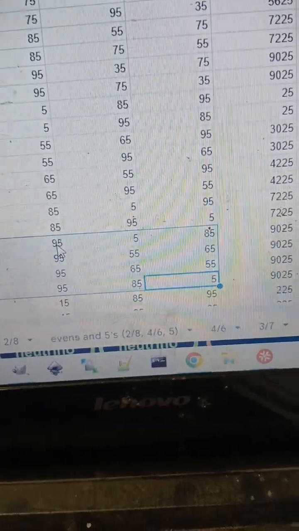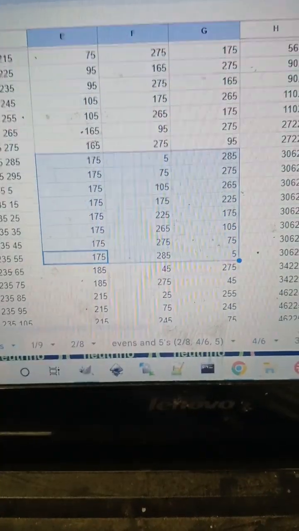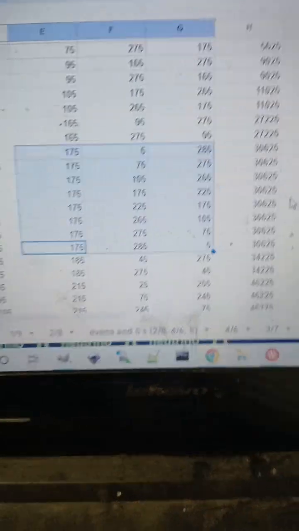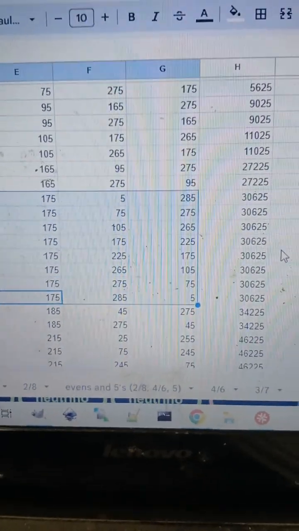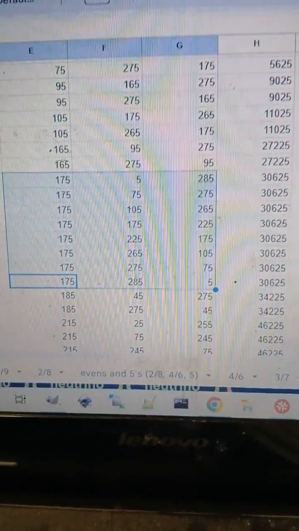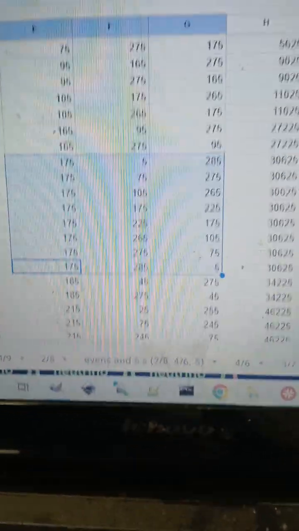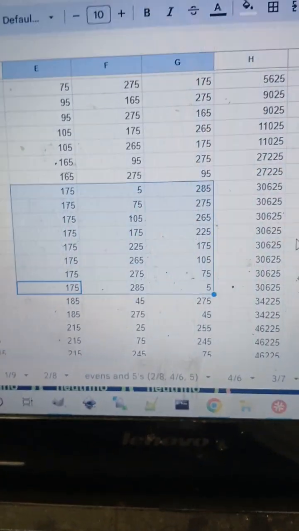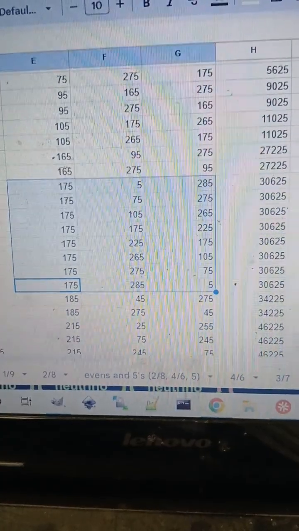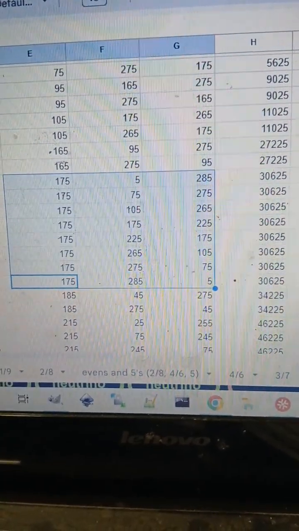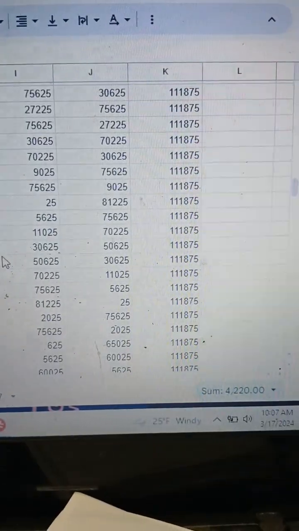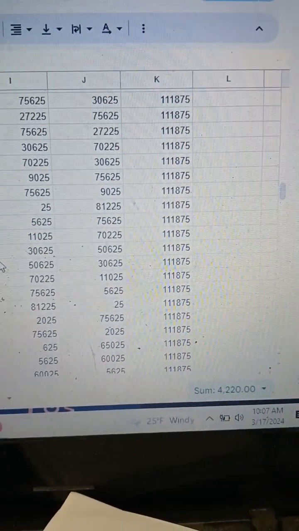That's really 4 combinations. Let's say that we did find one number being used in 4 combinations, like 175 here. It's being used with 5 and 285, 75, 275, 105, 265, and itself and 225. Now with itself kind of sucks because that means there's probably a repeat in there, right? Which we don't want, but that's about the best that you usually find. You don't usually find more than that. I've been looking, I haven't found it yet. As you can see, they're all the same total.